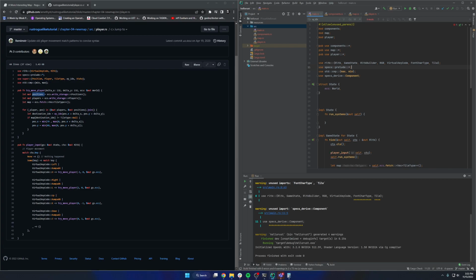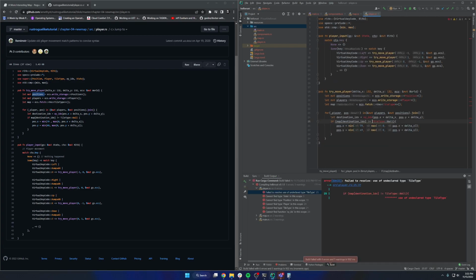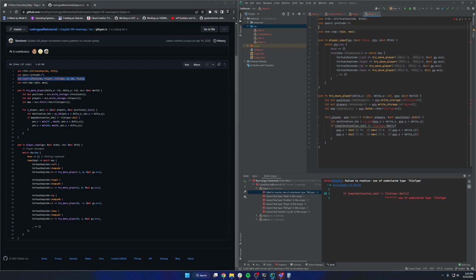Okay, that should be good. Player input. Let's see if it compiles and runs. All right. Tile type. It looks like we need to import this super, I think. We'll see what happens. So we have position, player, tile type, XYIDX, and state. Okay. Now can we run it?